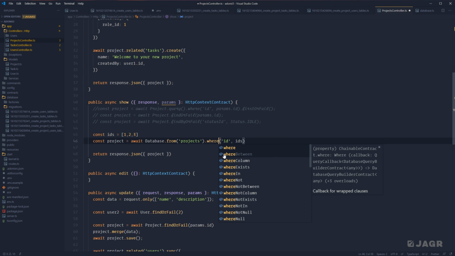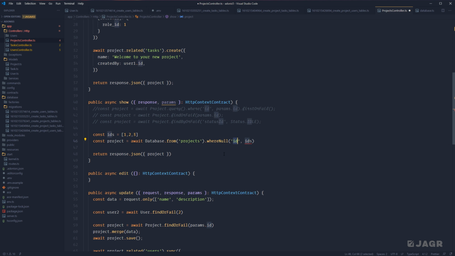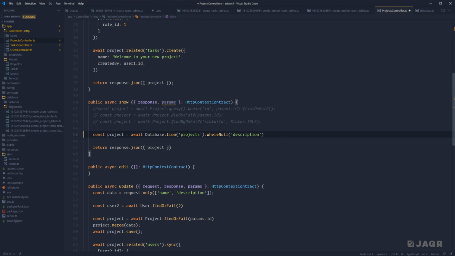Okay, next up we also have a where null check. So let's change this to something that is nullable within our database here, so maybe description. And then we want to query for all values where the description is null. Now, since we're specifically checking for a null value here, we don't need to provide a second value-based argument, and we could just provide the column name that we want to check against. So here we're searching for all projects where the description is null.